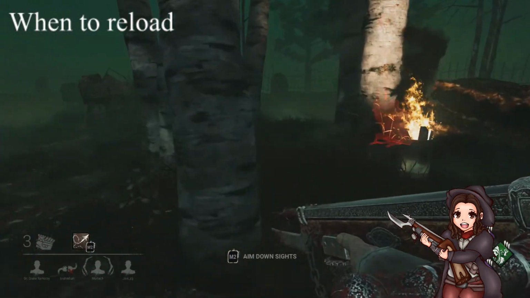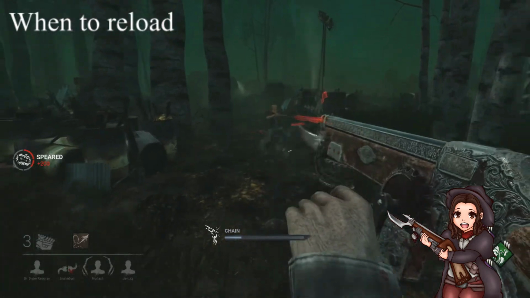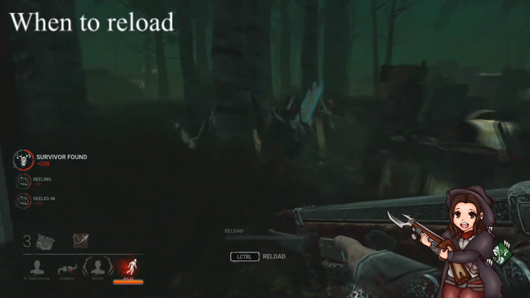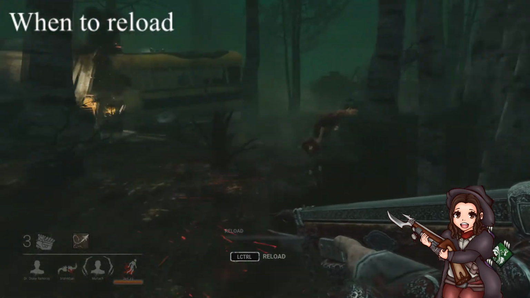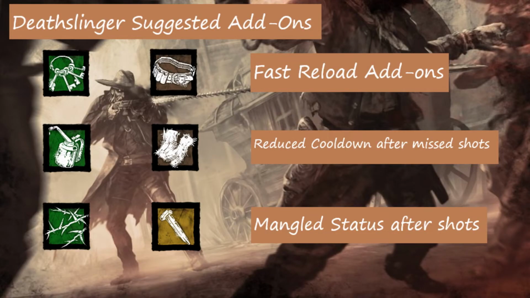Similar situation here, I choose to go for a shot before reaching them, so I get my hit here and I don't immediately reload. I want to see where they choose to go before reloading. They didn't choose to go for that pallet because they know it's not a good pallet against him. They tried to go for the bus, but they wouldn't make it. So they had no way to make it.